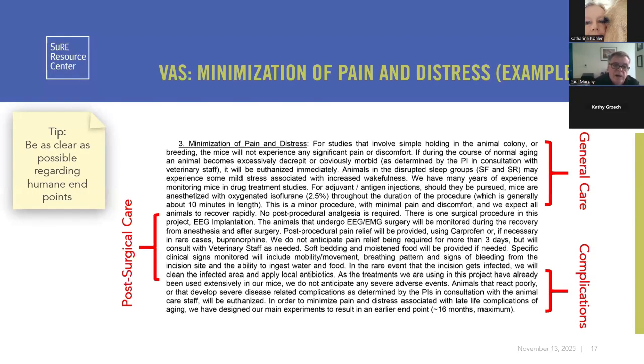So be as clear as possible when you're explaining both the general care of your animals, both pre and post-surgical care. Again, this does not have to be super extensive. It just has to provide enough detail that the reviewers and the reader can appreciate that you've considered the issue and that you're taking it seriously and you're providing a good standard of care, right? This is both pre and post-surgical, as well as how you would deal with various complications. For example, if you're using a genetically modified mouse line and you know that some of the genetic mutations that have been incorporated into the mouse are going to lead to some health problems that you need to monitor and mitigate if necessary.